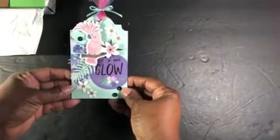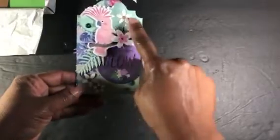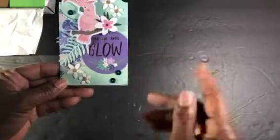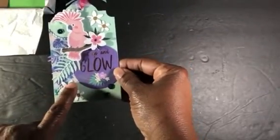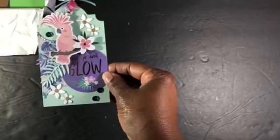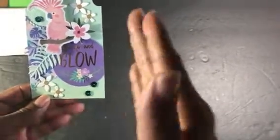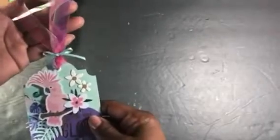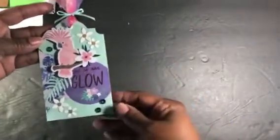Here is my tag. I used the cutouts that were in the kit. I used the dies for the flowers and the leaves right here. It came with the sequins — everything pretty much comes with the kit. This is the die for the center of the flowers, but I used some gold cardstock that I had already. I didn't use what was in the kit. This background right here is a die from Heartfelt Creations — I cut it in half. The tag is a Heartfelt Creations tag and I just cut it down to size. I used some trim that was in my stash and tied it off with a bow. So that is my tag.